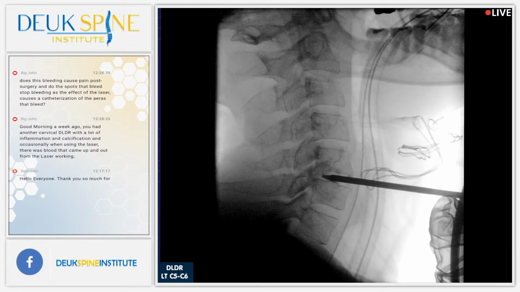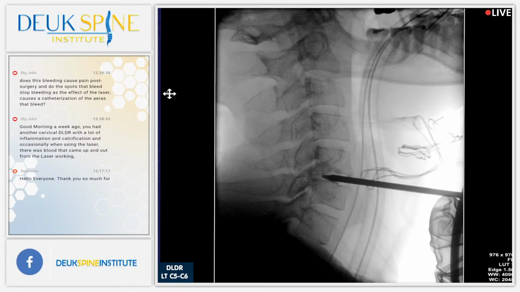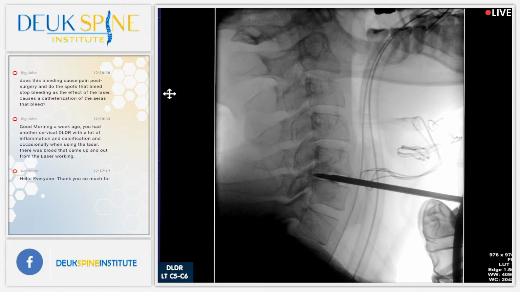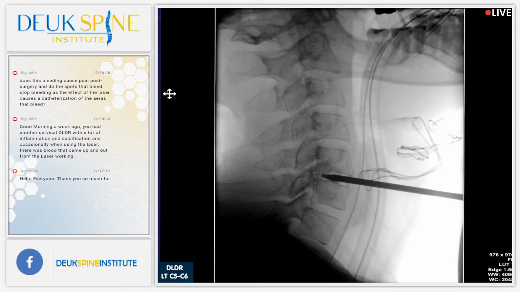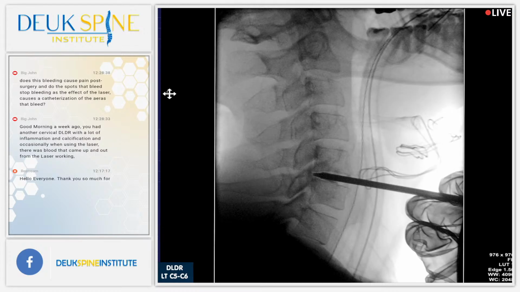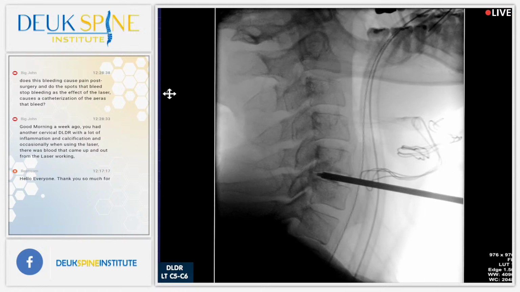I literally advanced the dilator into the herniation, and then I put my tube down to try to slide the tube down. And look how the pressure is just pushing the dilator back. This guy's disc is under massive pressure from the herniation and inflammation. That's why he has so much pain. You want to know what causes neck pain, folks? This is it. Inflammation from a herniated disc. Specifically the tear in the back of the disc. Take a picture of that. Jordan, put the arrow there.